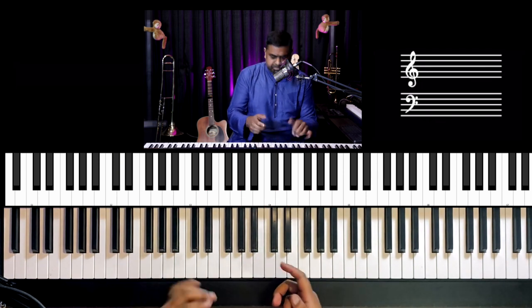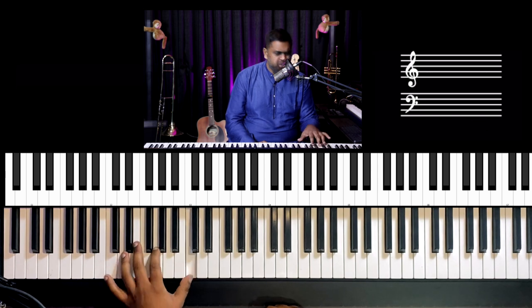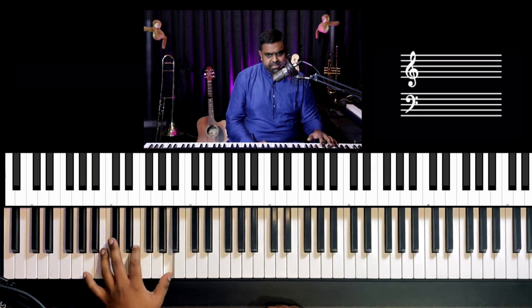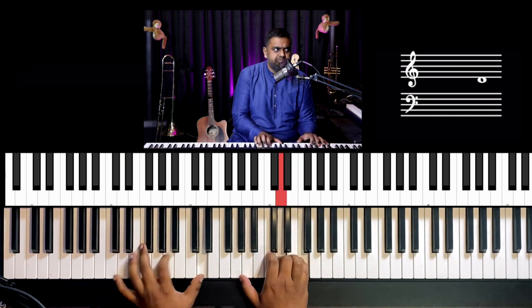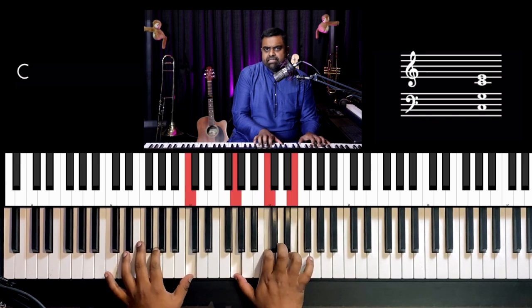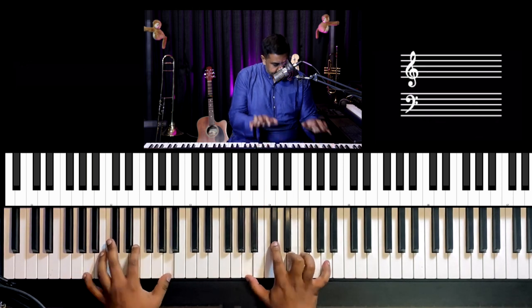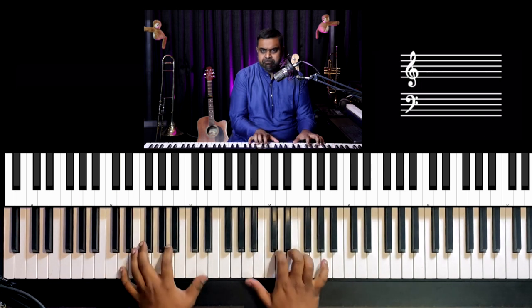So I would recommend that you play this rhythm in the left hand. Almost disco. And the right hand goes pulse, pulse, pulse. You could do that at the end if you want. Ba, ba, ba, ba, ba, ba, ba. That concludes pretty much all the Andalusian cadence ideas.